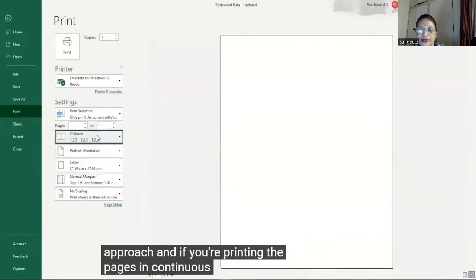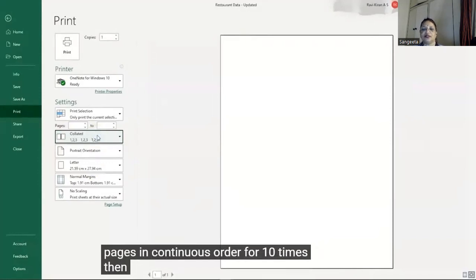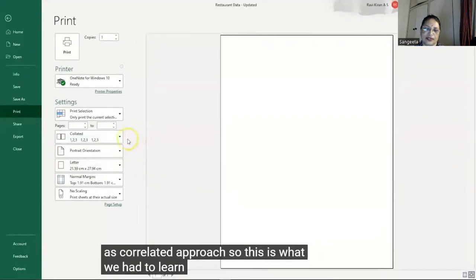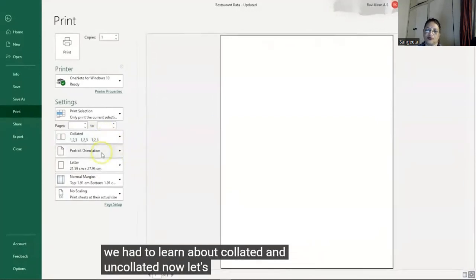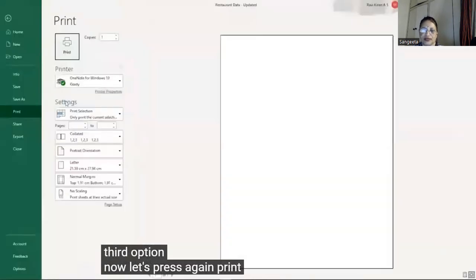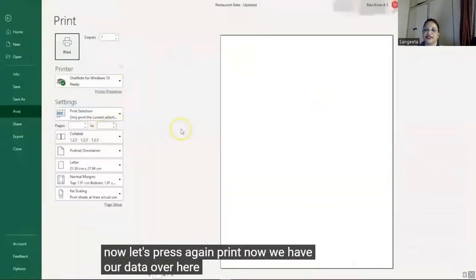Otherwise, if uncollated, then it will print like 1, 2, 3, 4, 5, 6, 1, 2, 3, 4, 5, 6. Whatever the source is, you can choose that option and start printing that.